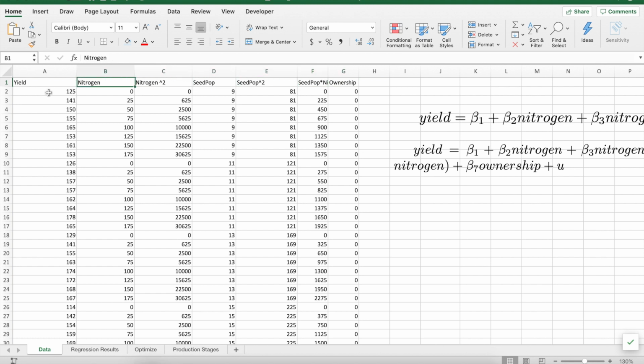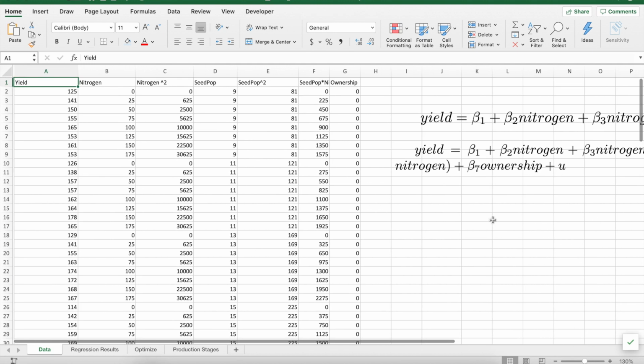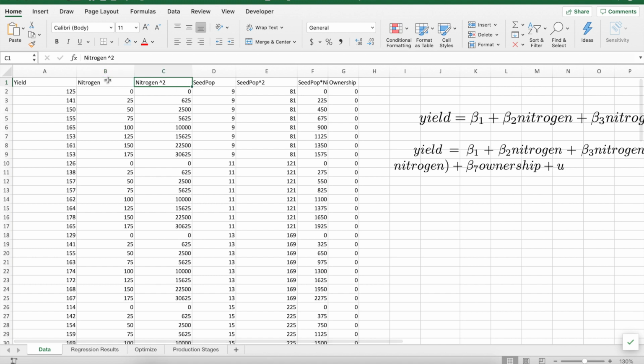Okay, so there are a lot of models, right? There are 1, 2, 3, 4, 5, 6 right-hand side variables, and we could use any one of them or any combination of them to try and formulate a model. So there's a lot of options here.